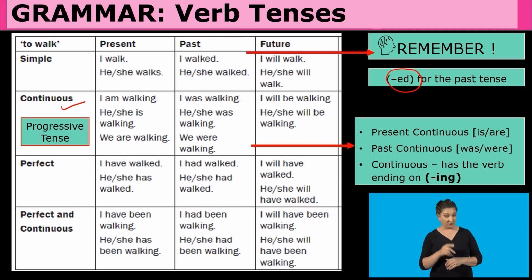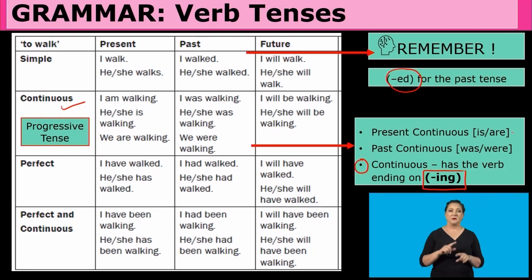Now take note, when you have the present continuous tense, I want to go to this bullet here. Can you see that the continuous tense will always be indicated by the ing at the end of the word. So start planting that as a little seed in your brain. When you see ing, it's the continuous tense. Now you must determine whether it's present continuous or past continuous. So let's look at the indicators.